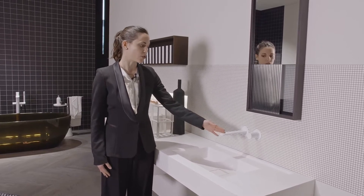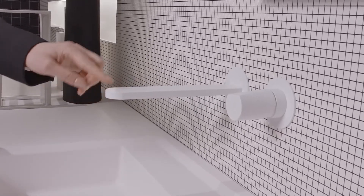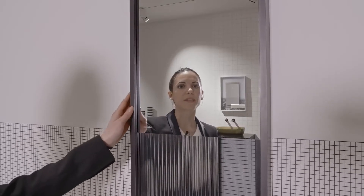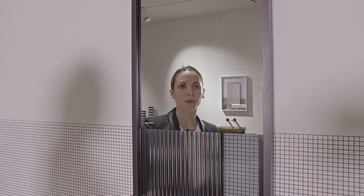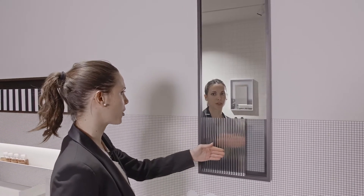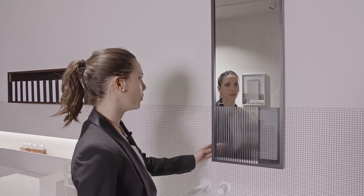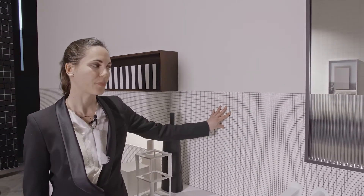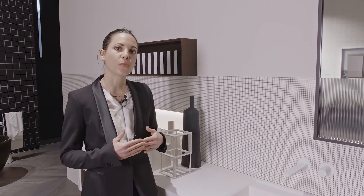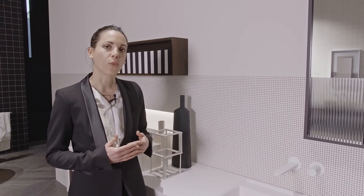The taps are Indigo series — in this case white matte with the rounded profile and a very flat spout. The mirror is article Tratteggio, a rectangular mirror with three layers: one mirrored, one ripped, and one transparent section. The frame is in aluminum bronze finish. Here we also have another example of Tra le Righe wallpaper. The main features are the contrast between white and black and geometrical shapes — horizontal, vertical, and oblique lines that intersect as if constantly moving.